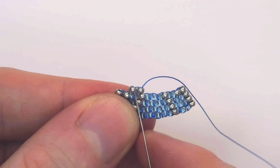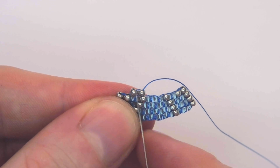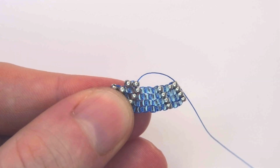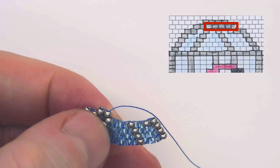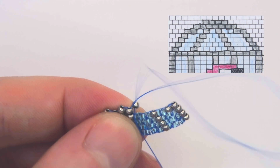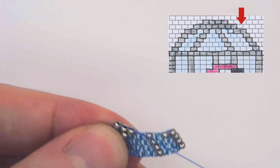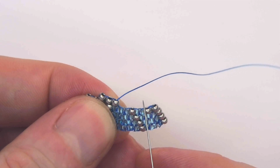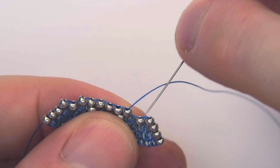When you do it this way, often this little bead will automatically sit neatly in position, but if it doesn't, you can go back down it, across, and up. But as you can see here, this one's sitting pretty neatly already, and now I can just continue along adding beads on this row until I get to the other end as per my pattern. So bear in mind, of course, that I'm also reducing another bead on this one, so that when I get to this end over here, I don't want to have a bead over here, I'm going to end one bead earlier. So now we'll just add the last bead in the exact same way.